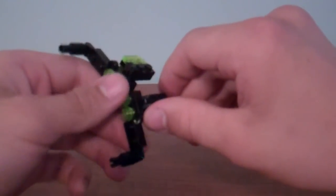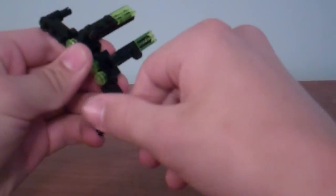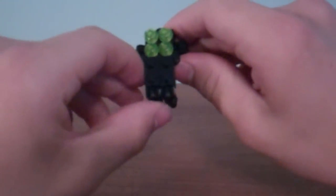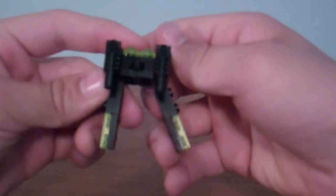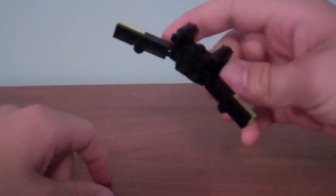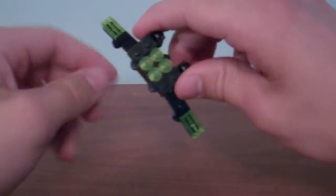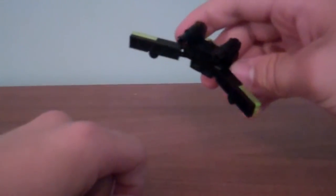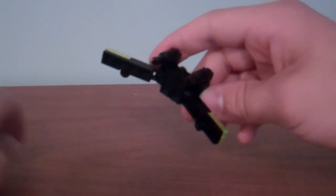And then for his satellite mode, yes, he has a satellite mode. You rotate these around, you bring these out, you bring this together, flip this to the top, like so, then straighten these out 3 notches each. And that's satellite mode. Just imagine him floating around up there. Imagine these as kind of solar panels, thrusters maybe, I don't know. But that's his satellite mode for communications, for spying, or just to chill up there in orbit for a while, I don't know.